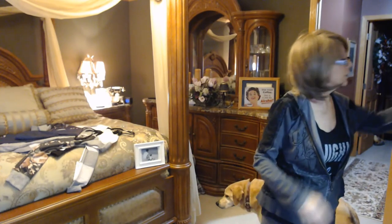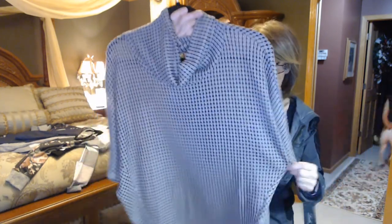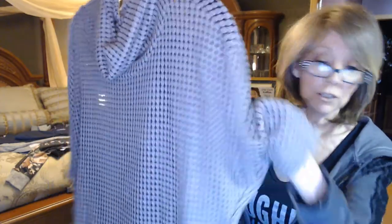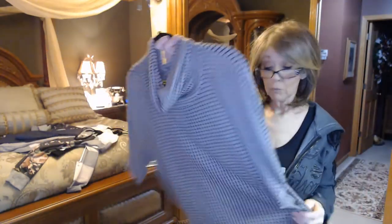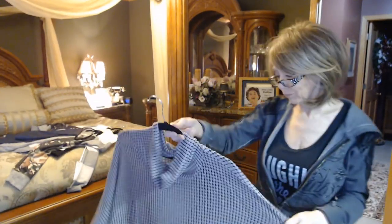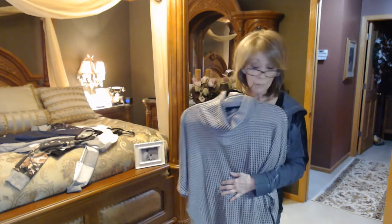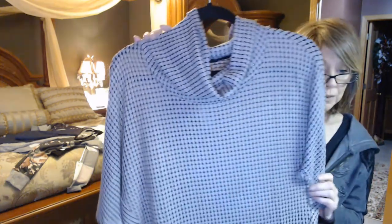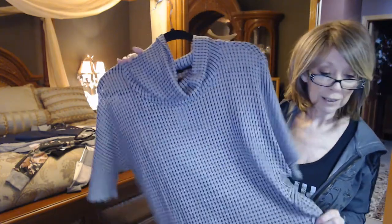Lastly, we have the dolman top. I know I usually don't like dolman tops on me, and maybe if I had put a turtleneck or long sleeve under it I may have liked it better. For me, I'm just not crazy about the dolman style. This is a nice lightweight for summer with a really nice weave — it's an open weave, not see-through. If you love the dolman style, on some people they are just really flattering. I think you need a bigger chest for dolmans to look right, and I don't, so maybe that's why I don't like them on me. The length was really nice and I think it's a nice pattern. This is the Layla Jada Ralphie Cowl Neck Knit Top in Taupe, size small petite, and it's $64.